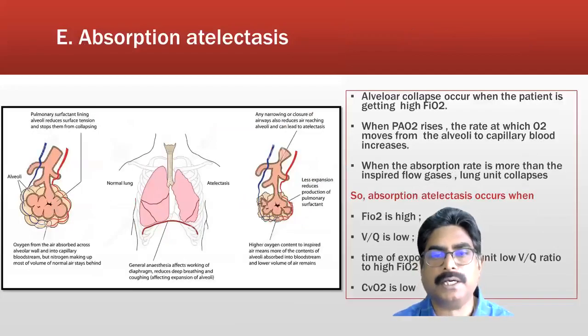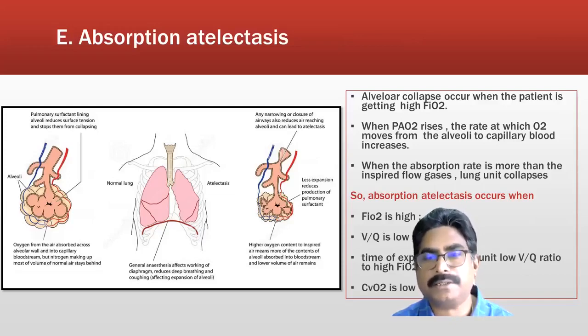Partial obstruction in the trachea or bronchi causes collapse of the alveoli. With the collapsed alveoli, there will be a reduction in the secretion of pulmonary surfactant. Pulmonary surfactant is essential for the alveoli; it keeps the alveoli distended. So reduction in the pulmonary surfactant causes collapse of the alveoli. So it is called resorption atelectasis.